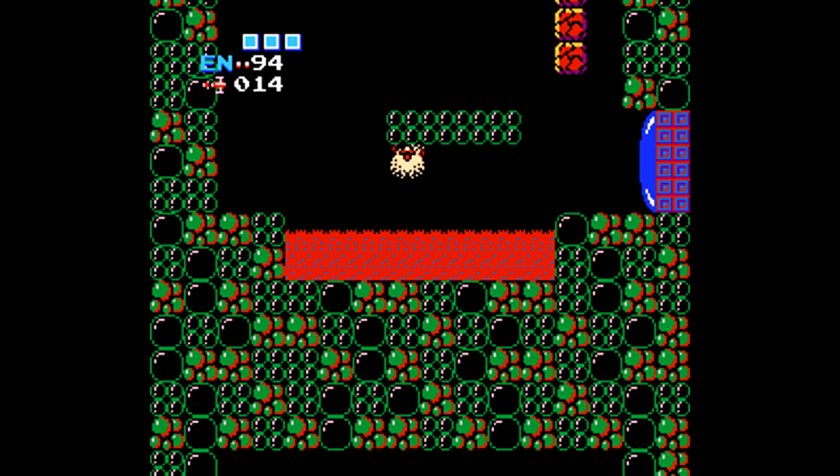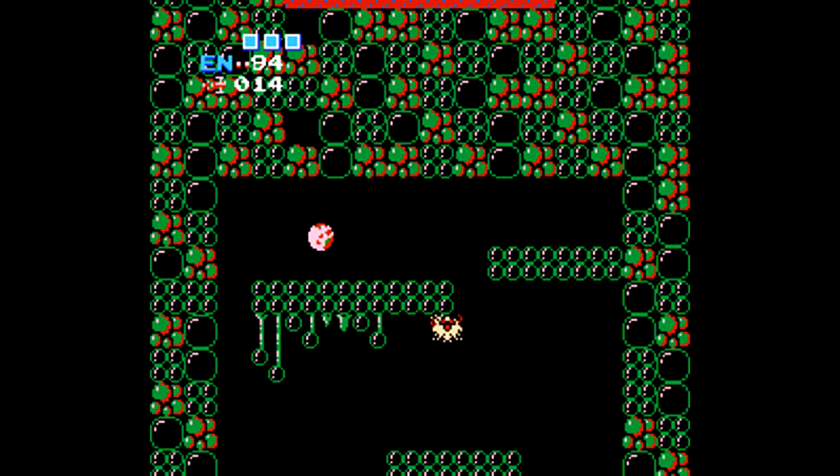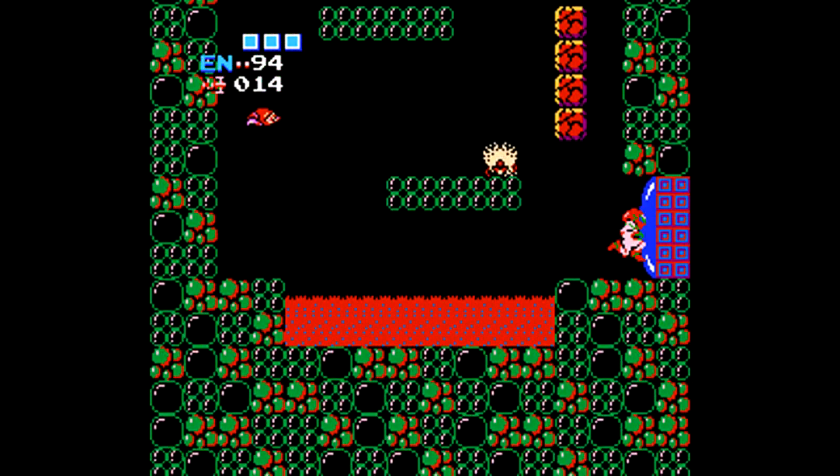When you make it to this room here, head down into the lava, destroying the floor and falling through. Drop on down here and head over to the right.